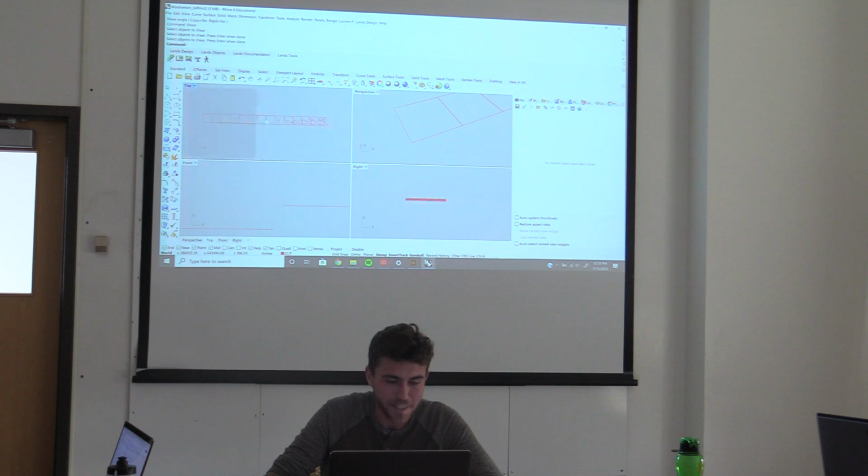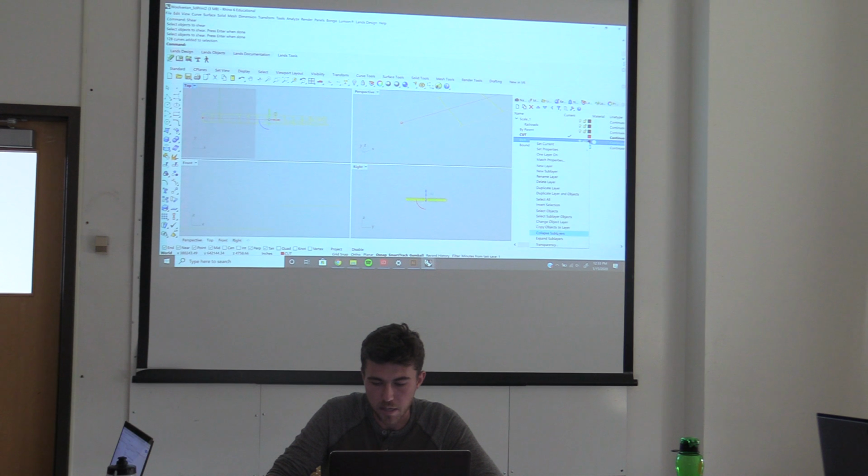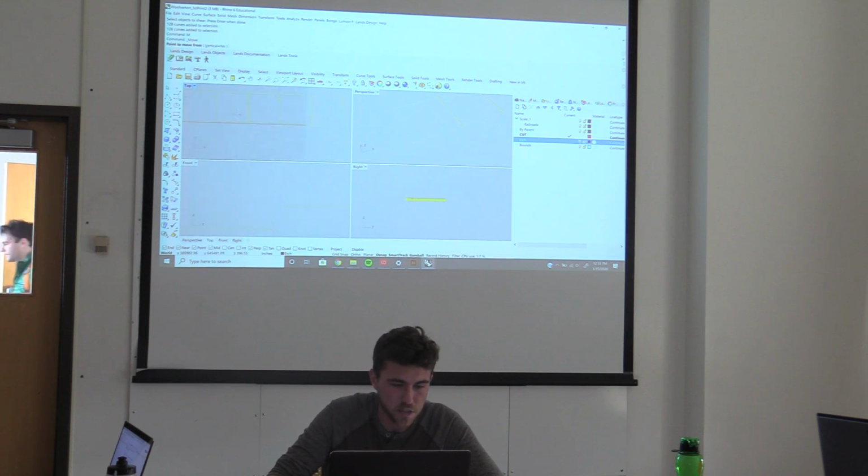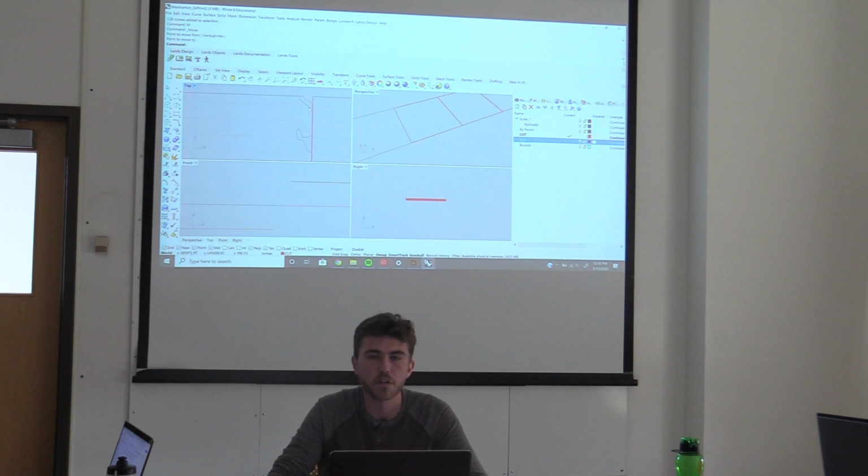So if you wanted to copy it over, in your layer panel, you have a cut layer, and you can select everything that's going to be cut, and say copy objects to layer, select the objects in that etch layer, and then move it. In this case, you would want to move it towards the left because the base is towards the left. So you select that corner point, move it over, and then you have your etch lines on top of your cut.